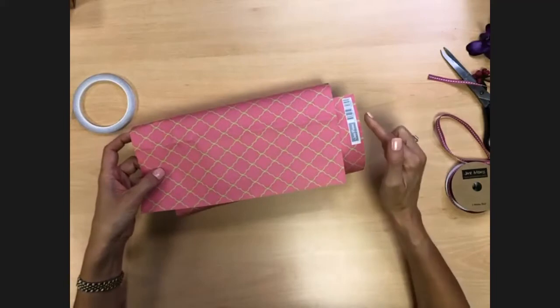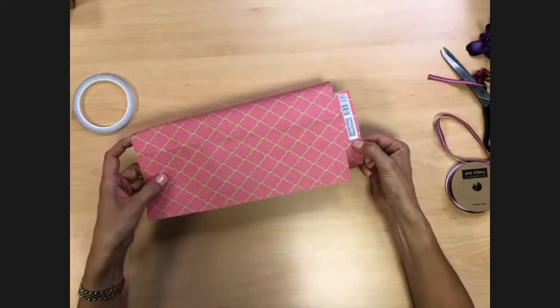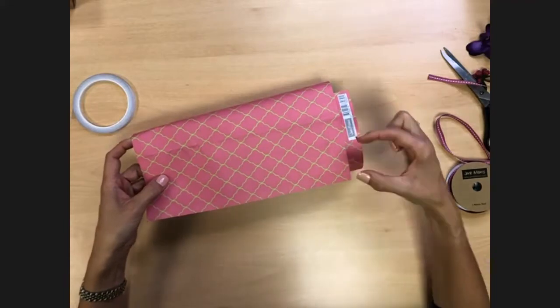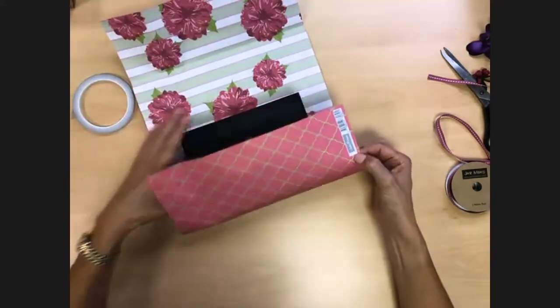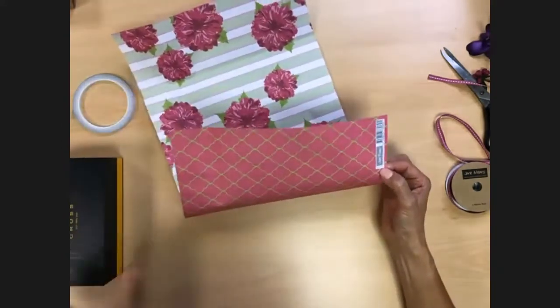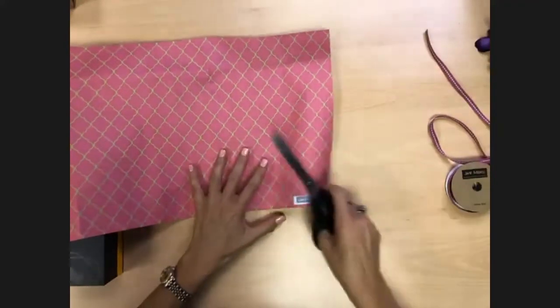If you have got a barcode, which I have just here, it's a good idea just to get rid of that. And what I'm going to do is just allow a very small overlap. So basically where the barcode ends for me, that's where I'm going to cut my paper off. So I'm just going to literally get my scissors and just trim that off.